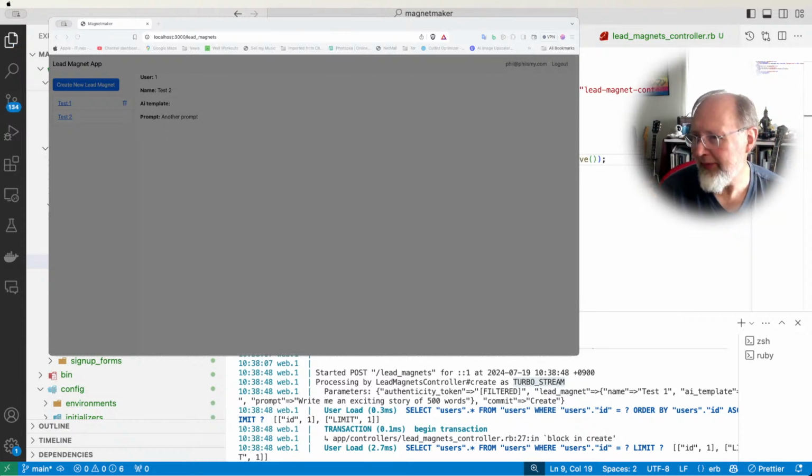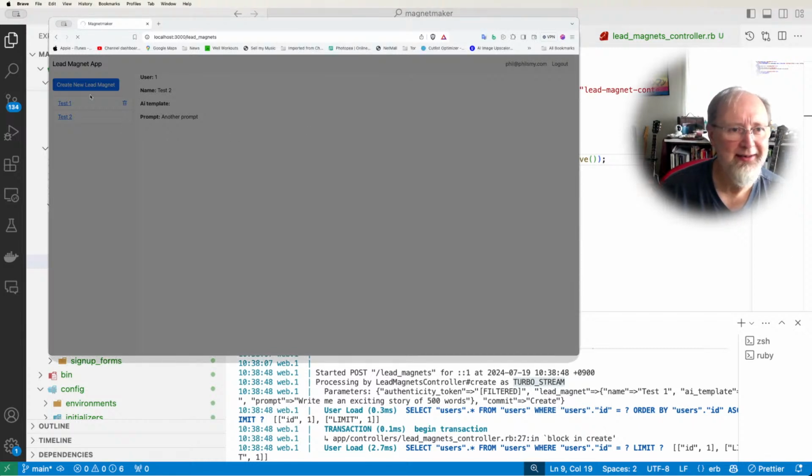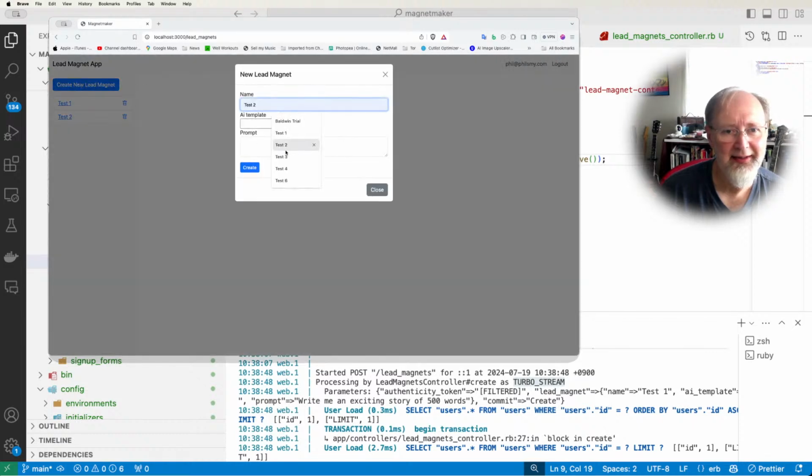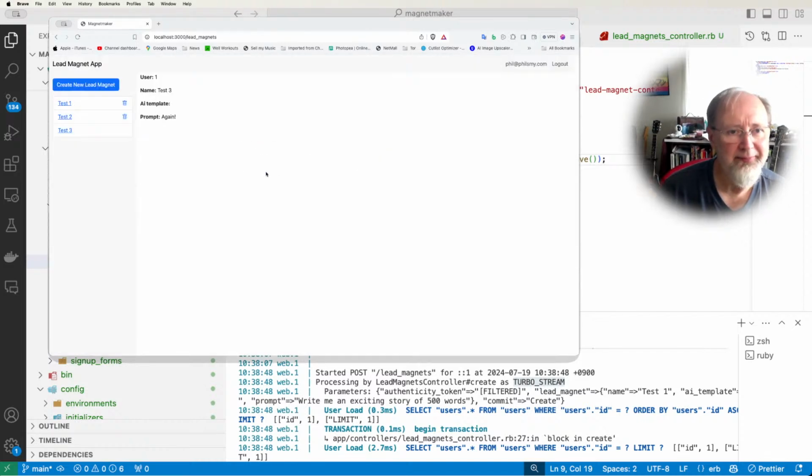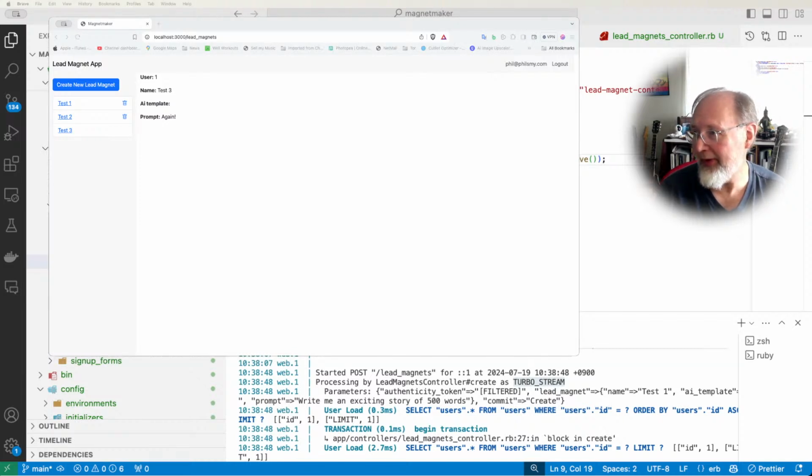Query. I see what you're saying. Let me try that again. Let's see if that fixes it. Let's create another lead magnet. You can tell I've done this before. Test 3. Again. There we go. And it's replaced the thing in the middle. So some progress there.